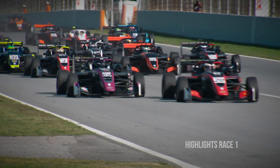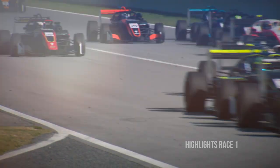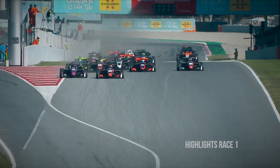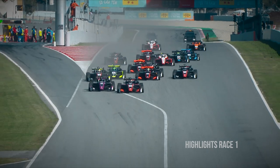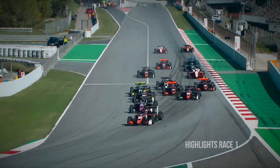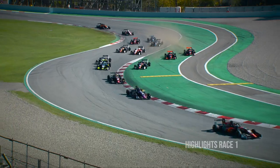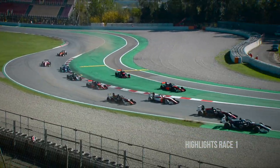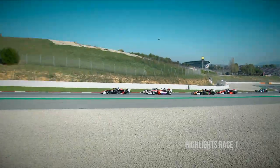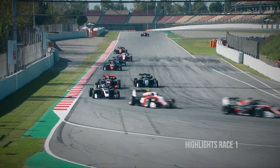Let's take a look back at the highlights from race one. Lucas Dunner got a brilliant start, but Yifeye was just about able to get his elbows out and hold on to the race lead. Sadly, Andreas and Sebastian Esther would make contact coming into turn number one — Andreas having been run wide with nowhere to go, into his brother — and that would effectively be the race over for the two, who would finish 14th and 15th.